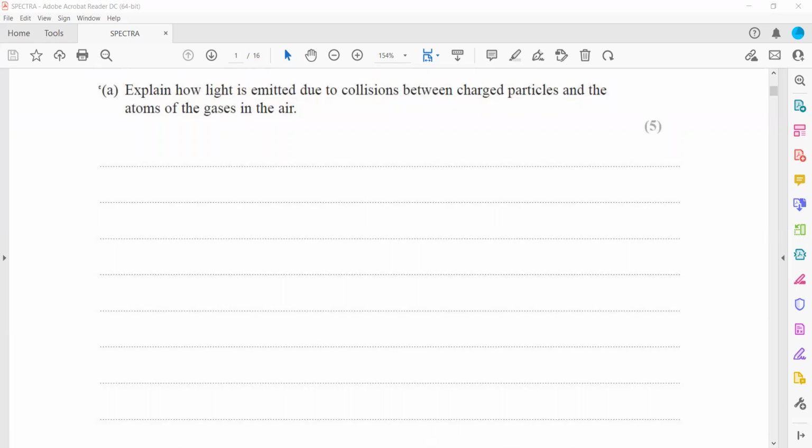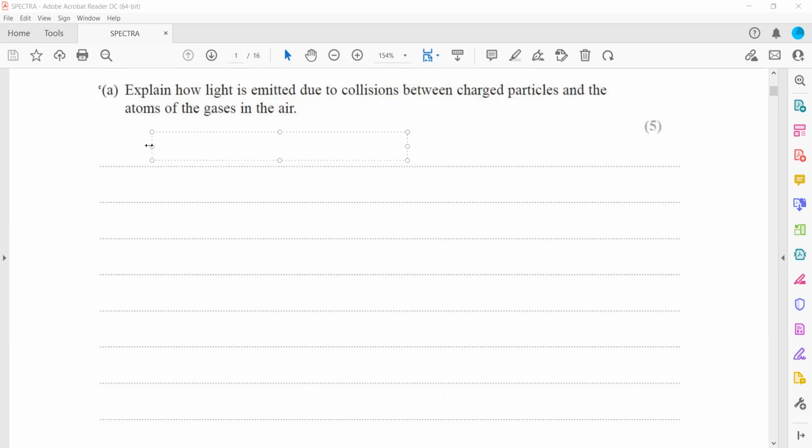So first what happened, when these charged particles collide with the atoms, the electrons which are present in an atom gain energy and move to a higher level, and when the electron falls back down it emits energy in the form of a particle or photon, and the photon energy is equal to the difference of energy of the two levels, and this will give a characteristic color. And if the energy of the photon is more, it means it will have a higher frequency.